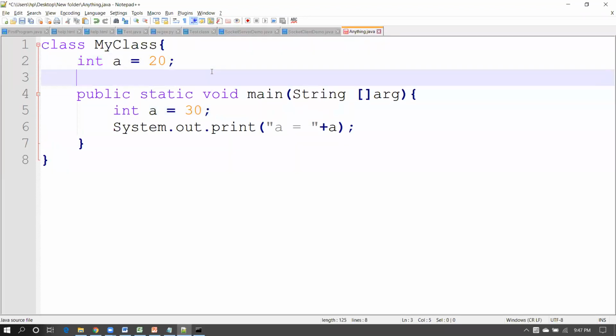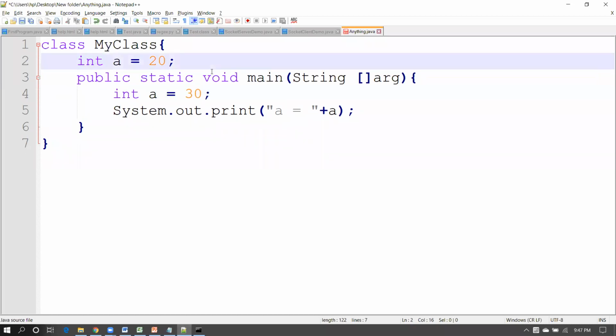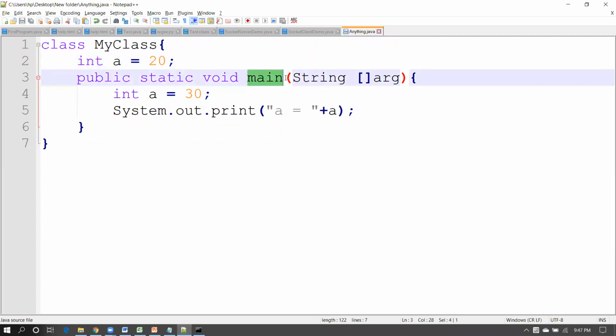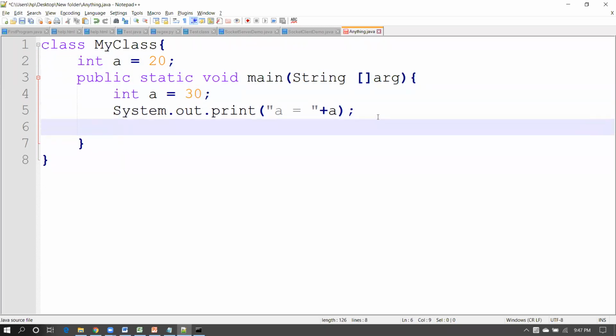In the same way, to make it clear, how will we access a is equal to 20 in this method? It will be accessed through the object, since it is declared inside a class.